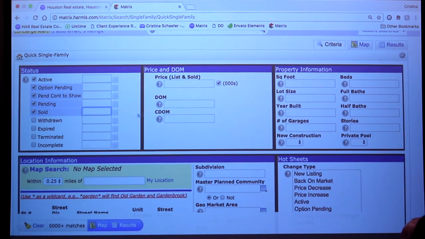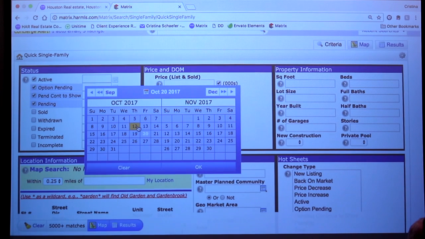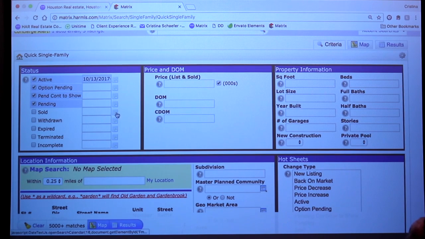Okay, so you can do this on any of them. If you leave it completely blank, what do you think it does? Everything, right? No range on my solds, okay? Which some people have asked for. Hey, how do I do that? Well, this is how. On any of the statuses here, you can pick a date range, you can do a specific date, or whatever you want to do there. Even on actives, for example, maybe I want all the actives from within the last week only. Well, now I can do that, right? So a lot of options, but the big takeaway here is solds are now defaulted to search 6 months back for you.